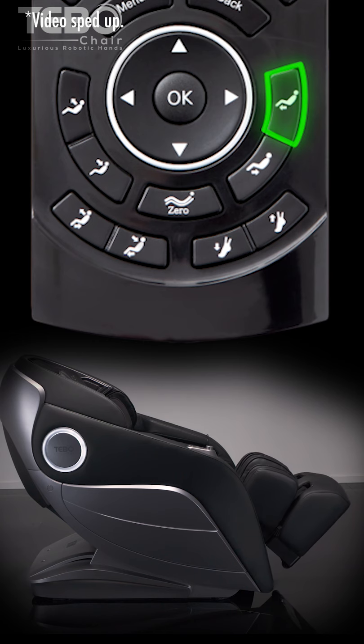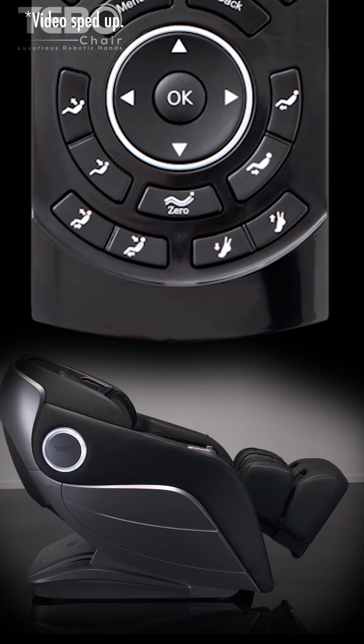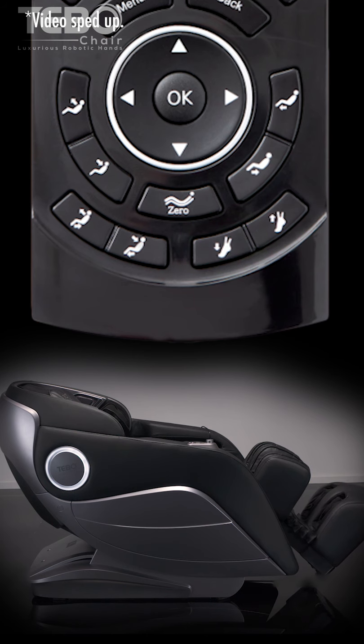Leg rest angle up, leg rest angle down. Each time you adjust the leg rest angle, the footrest will automatically adjust the leg length to your new position. Footrest up to shorten the leg length, and footrest down to extend the leg length.